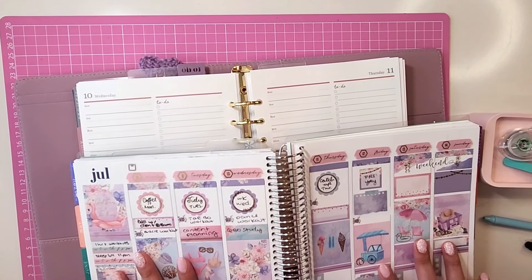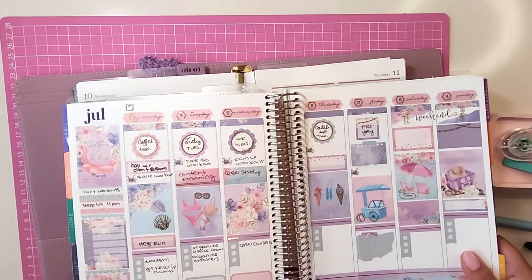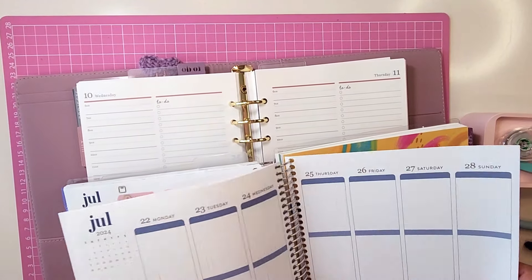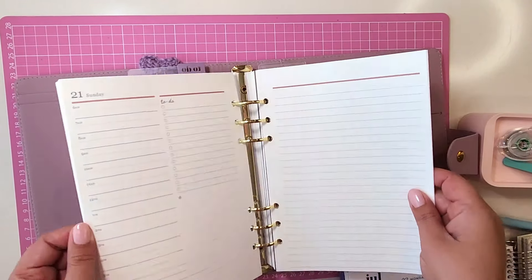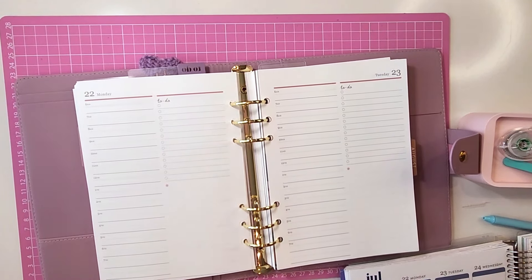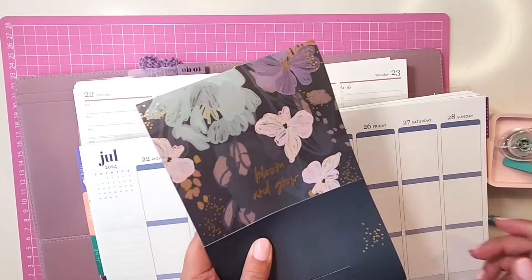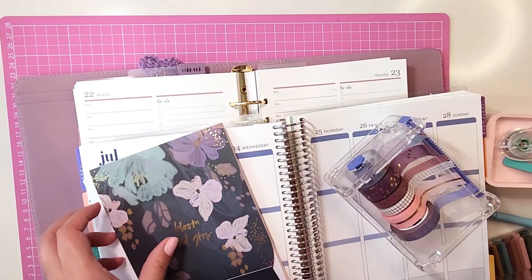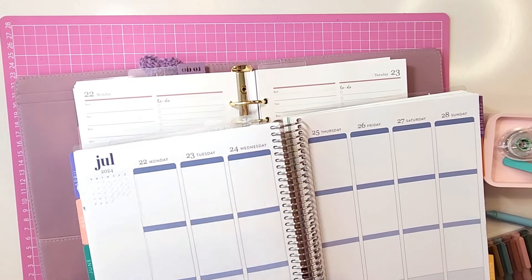That's how I use both planners — some weeks my daily, some weeks my weekly, and some weeks both, depending on how I feel. Maybe I just really need to structure my brain, and maybe I have a little bit more time, because planning takes time, but it's a great way to decompress. So this week I'm going to show you how I incorporate different elements — my sticker book, washi tape, and my Bold Blooms markers to create this spread. I'm going to show you how an overloaded week looks, but it really helps me.